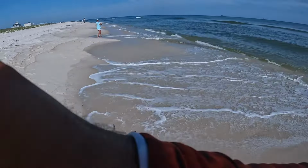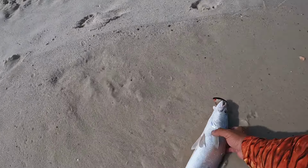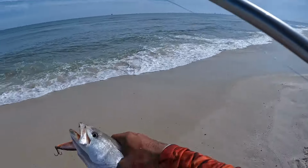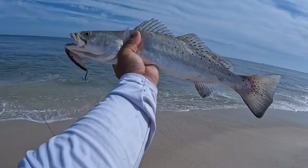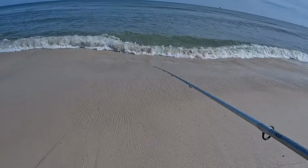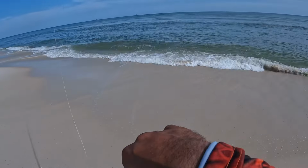Daytime trout bite at the beach. Yes, sir. Beautiful trout, y'all. Fat. Really fat. Hell yeah. Look at this. And this one, I'm like juicing that. R17, the black and orange colors.